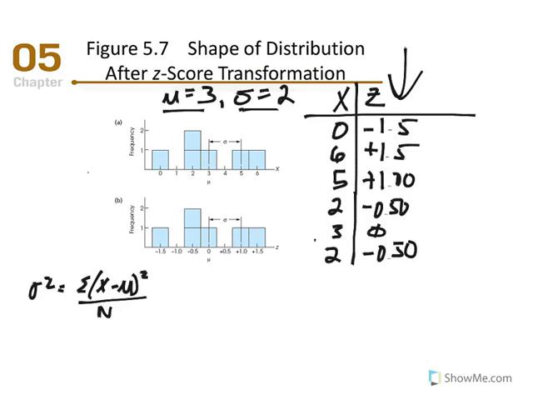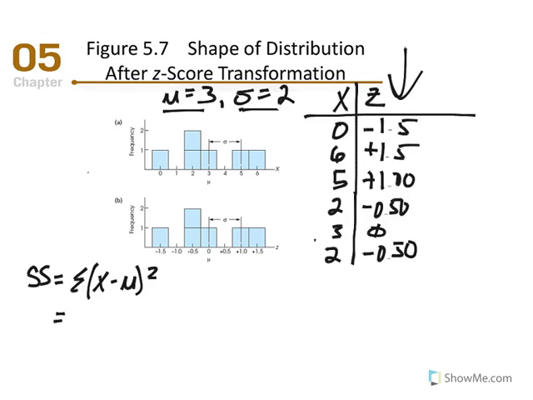And for purposes of being as explicit as possible, let me step one step back and begin with SS, because that's how we learned it. So SS for a distribution, the sum of squared deviations using the definitional process, is the sum of x minus mu squared. But notice that we're talking about a distribution of z scores. So we would consider the same process, but something important to note is that the mean is always equal to 0.